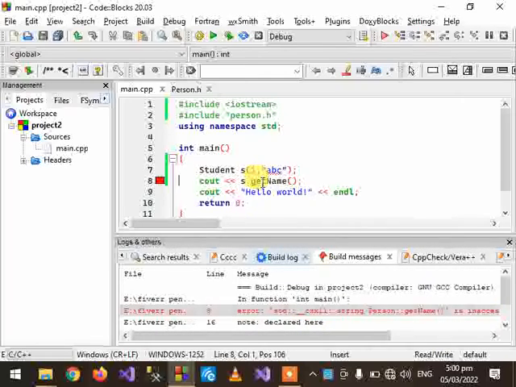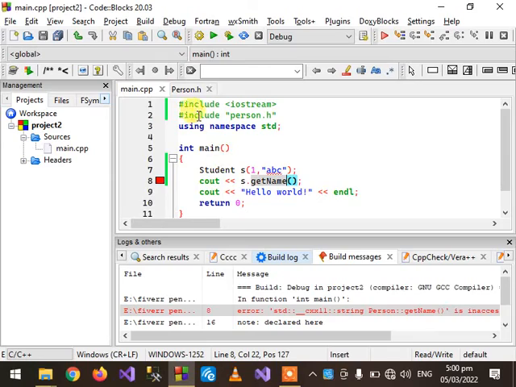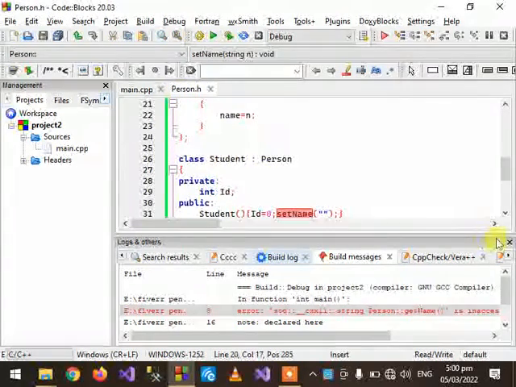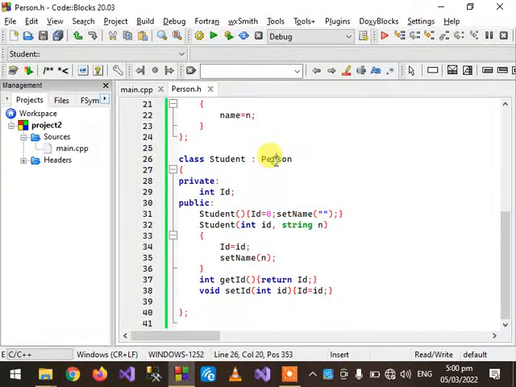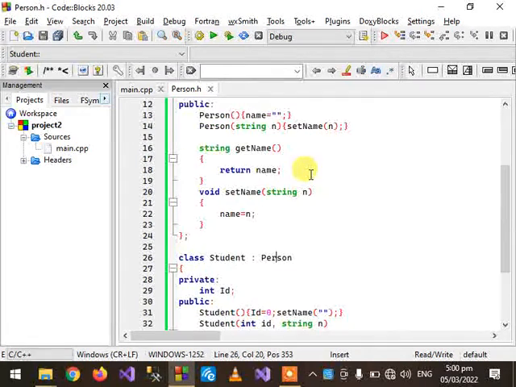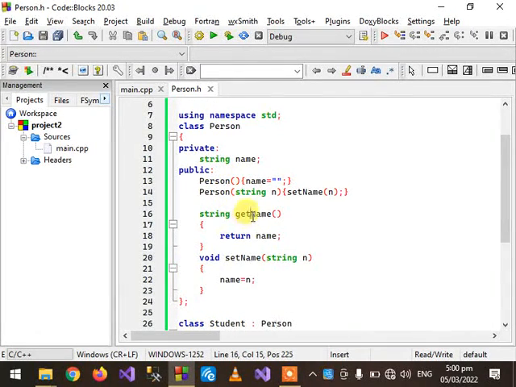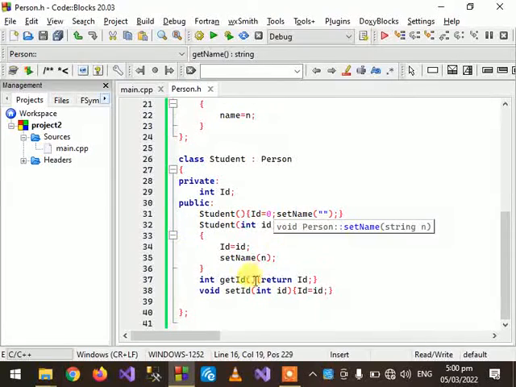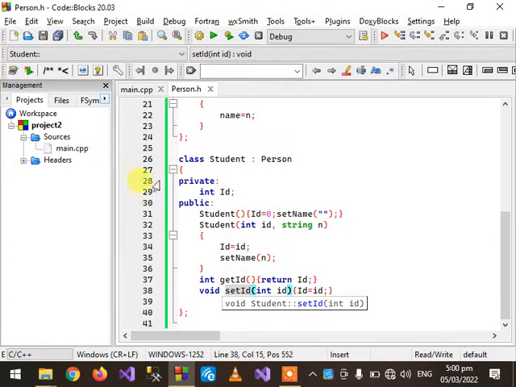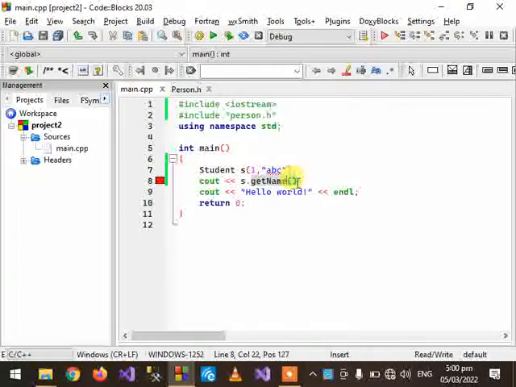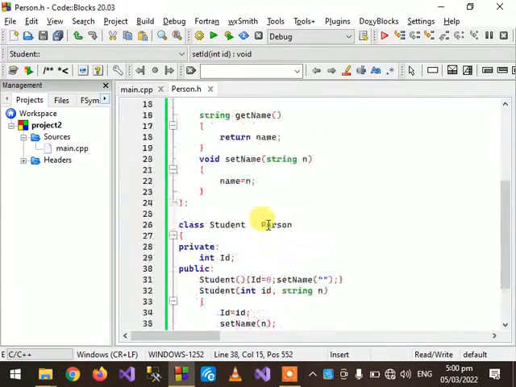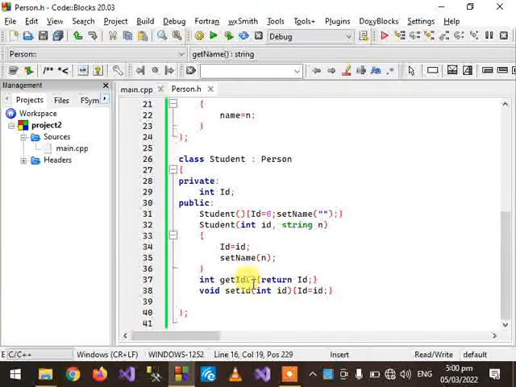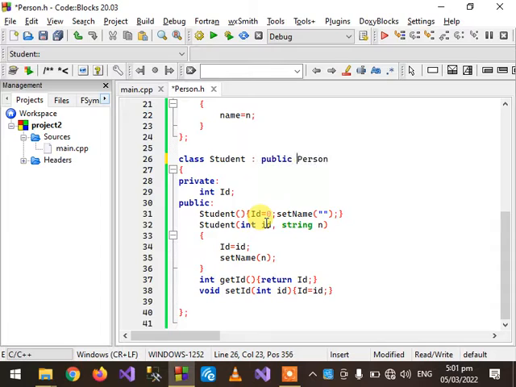It means that getName is a member of student class which is inherited from person class, but when we have inherited this getName, the public function becomes private in this student class and it cannot be accessed outside the class. So if you want to make this getName public in this class too, we have to mention that we are using public inheritance.